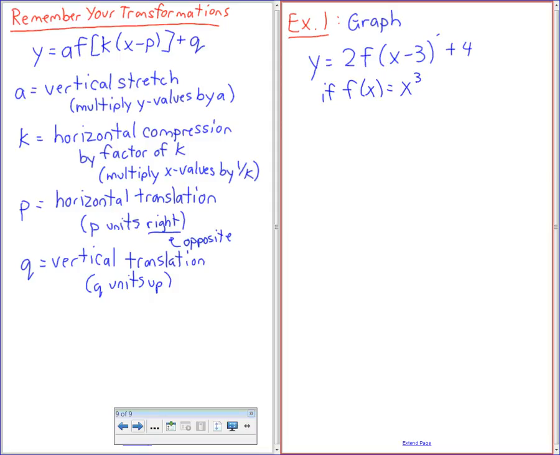I'll do it with a table. If you don't want to do a table, you don't have to. So here we go. Let's start with our original points here. If something is cubed, we're going to cube those values. How do you get the y values? Play along. Please play along. Go ahead. Right on. So it's going to be -8, -1, 0, 1, 8.